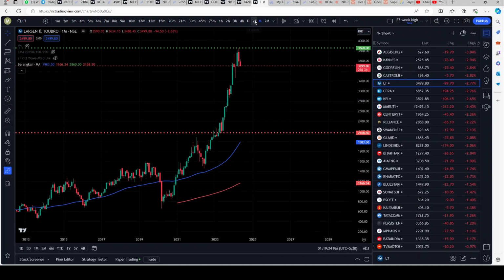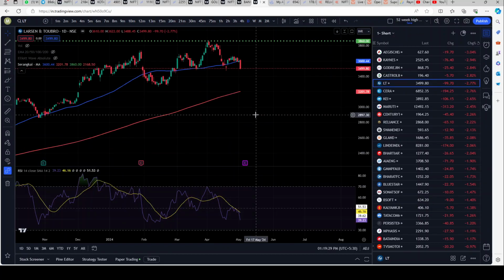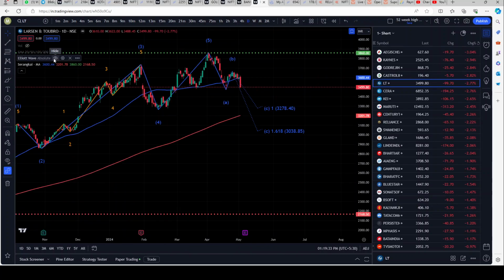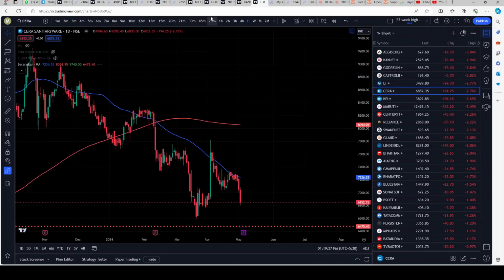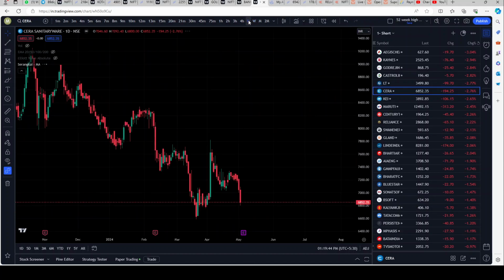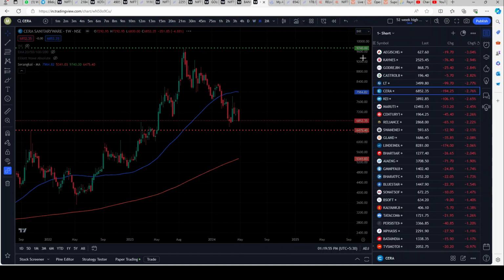L&T looks like it's going to go down monthly, weekly, daily. All right. RSI, L&T I think can go down from here. Let me check Elliott Wave. Yes. It's also saying it can go down from here. What is this? Symphony Sanitaryware. It's coming towards its 52-week low. I think it will touch and then bounce. So there is scope for it to go down by at least another 300 rupees at least. It will go down in my view.